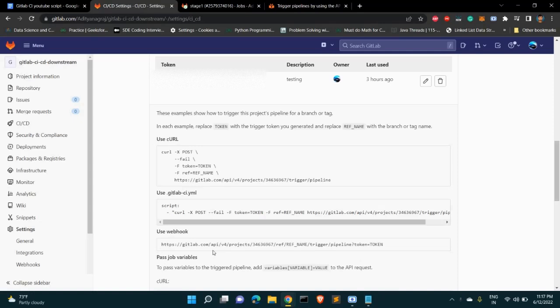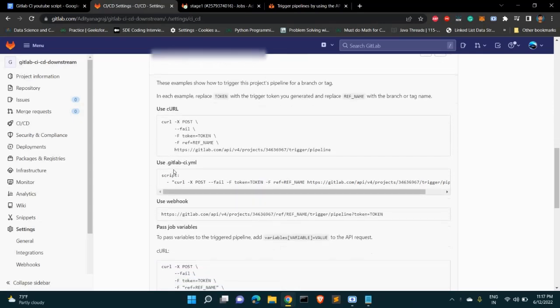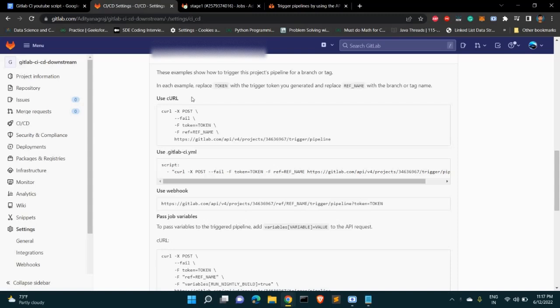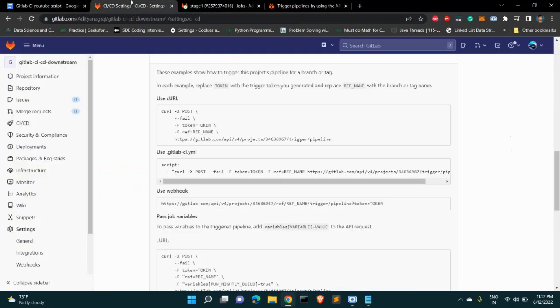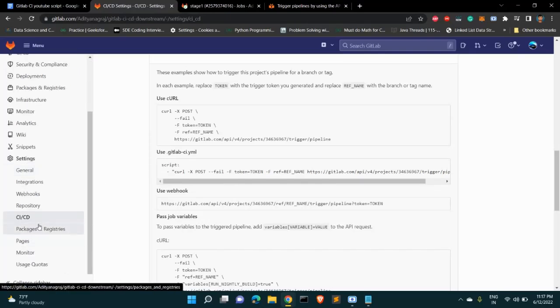So let's say this is one type of trigger we are seeing over here. Here we can see the use cases and how we can consume it once after creating a trigger. Let's say you want to trigger a job manually or through code. There are various ways you can do this. There is a GitLab documentation you can refer to before starting to set up a token. Before you start setting up a trigger, you need a token, so that it can authenticate your repository or anything you have hosted on GitLab.